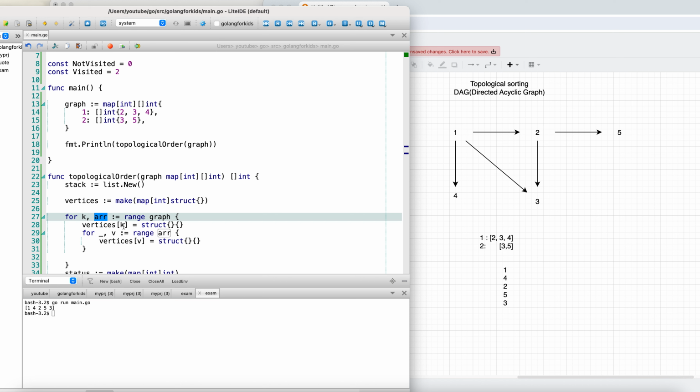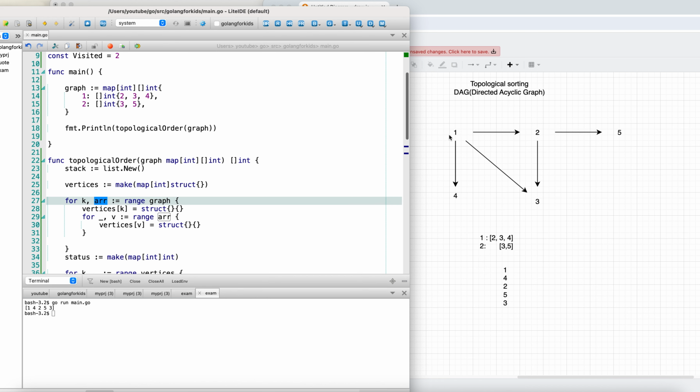The value is also an array, and we want to get it item by item, so I iterate over the array and get each item v, and put the empty struct there for v in the vertices. In that way, I collected all the vertices. Now I can safely do the DFS, because I have all the vertices, and I can start with any vertex.